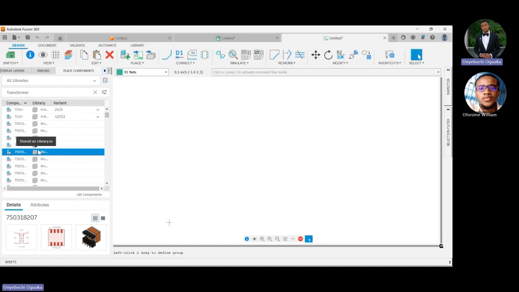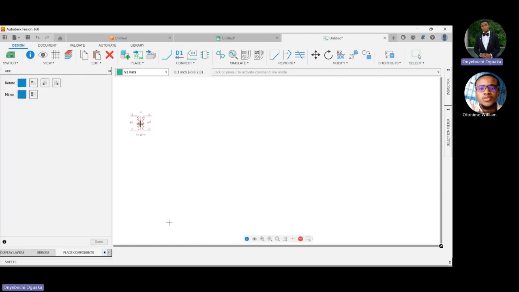All right. So we are using this very basic transformer now because we want to create this circuit. And once we are done, just click on it twice and this will show. You see my cursor. You can actually rotate it either way that you want, and this is just how to rotate it, depending on how you want it to be positioned. If I click on this, you see another adjustment. Okay. So that's it. Once you are done, you click on escape or done.